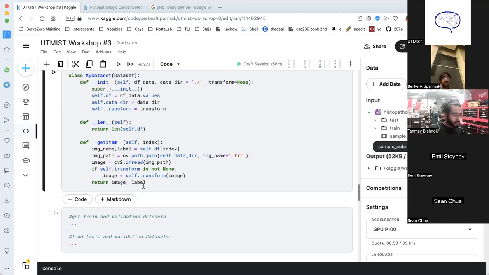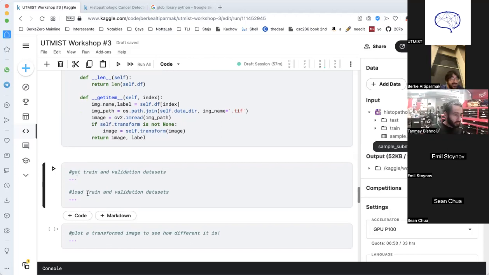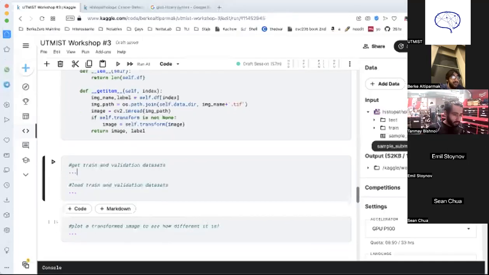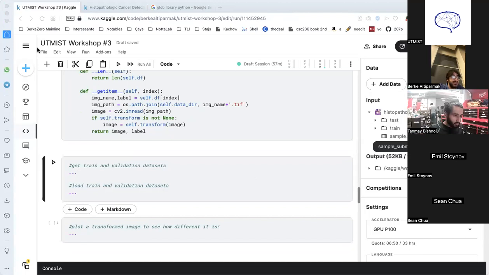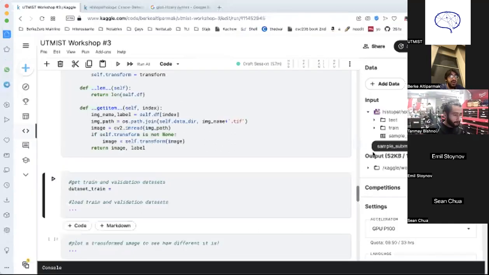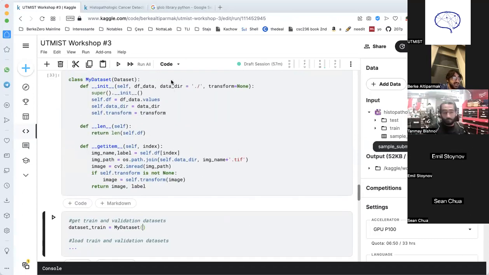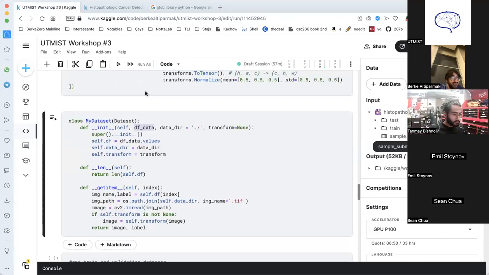So now we have our dataset class. Let's create train and validation datasets. So coming back to here, get train and validation sets. This is actually pretty simple because we have our class. So I'm just going to say dataset_train equals my dataset, which we defined here. Let's look at our parameters. We have our DF data.